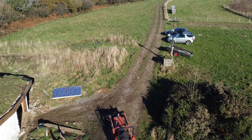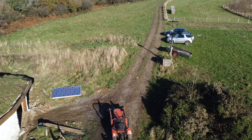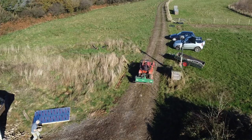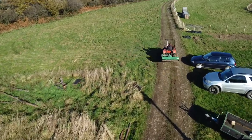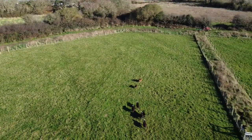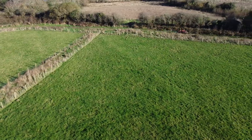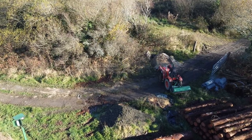Right, so I'm just going to go up and get some more sand from the top where I get the sand delivered. I hope you can hear me okay. But yeah, Dot's going to fly the drone, and we'll go and get some sand. Come on, tractor. There we go. Let's go. Right, that'll be the sand pile. Let's get a little scoop of sand.